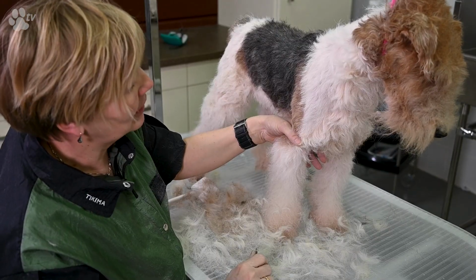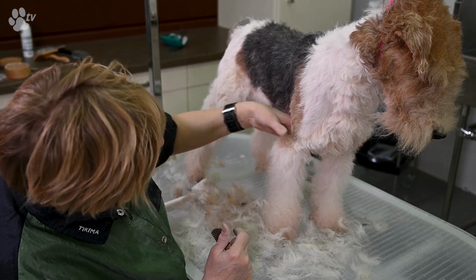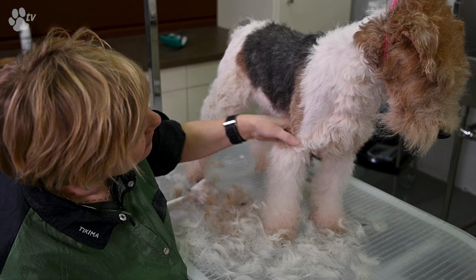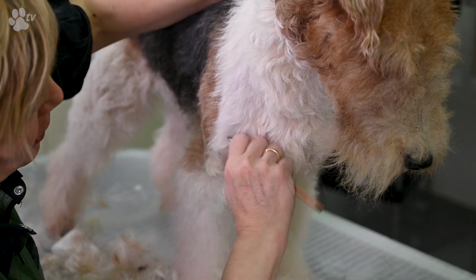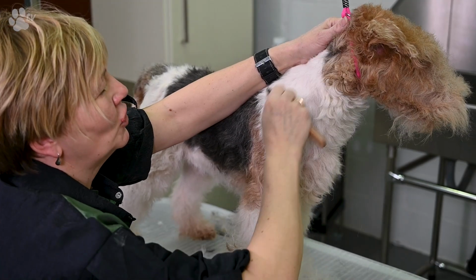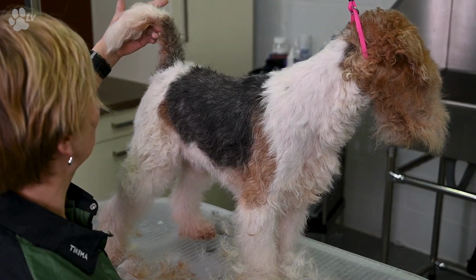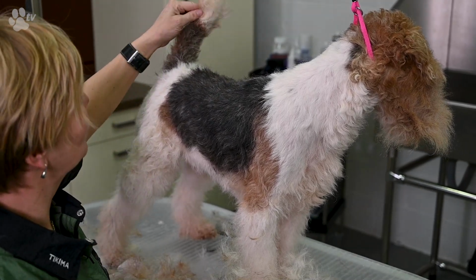I trimmed his front here. If he holds his elbow here, I trim it till here and leave the leg hair for later on. So I do the hard work first and later on I do the finer work. In the shop, when people ask when he's ready to be trimmed, you have to say when he's losing hair, they're usually ready to be trimmed.